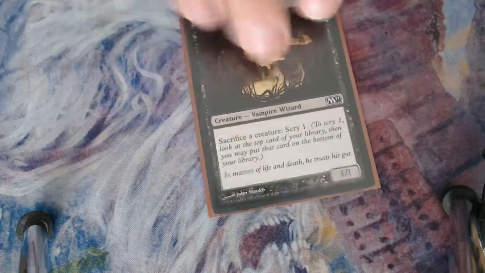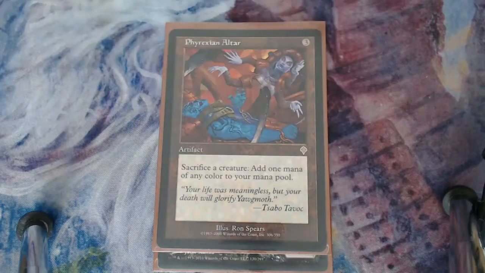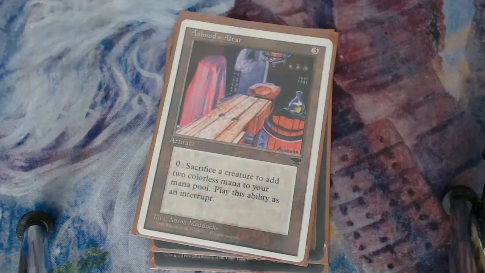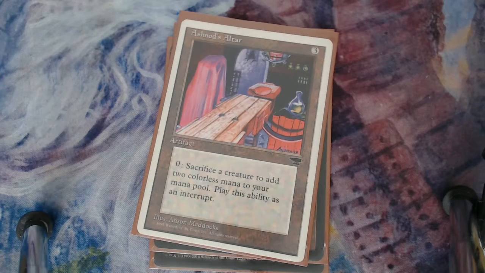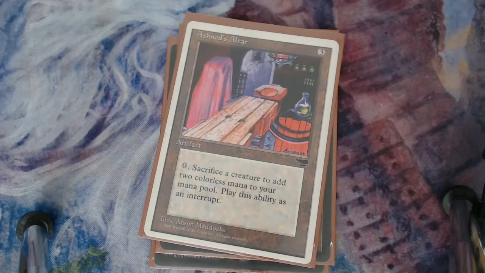Got some sacrifice outlets coming out. Viscera Seer. Phyrexian Altar. And Ashnod's Altar. I need to get this Legends one. There's a couple cards in here I want to get, like OG cards. I want to get this one and a couple other ones. They're not that expensive and just look nice.